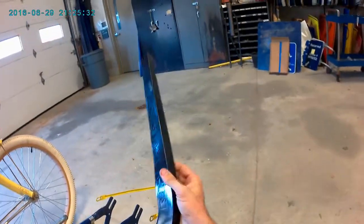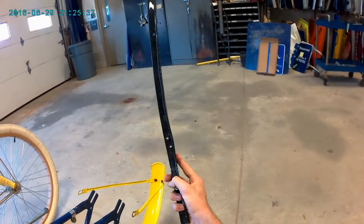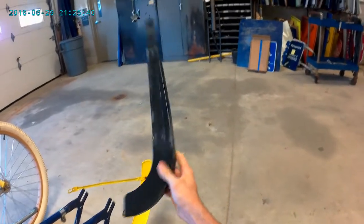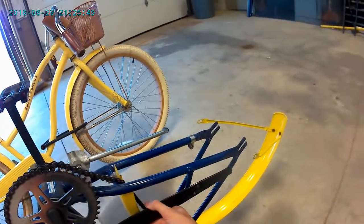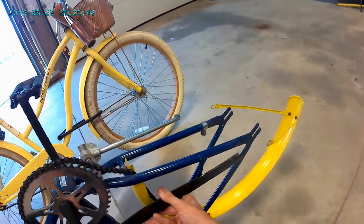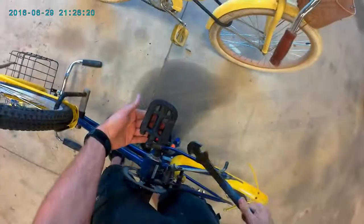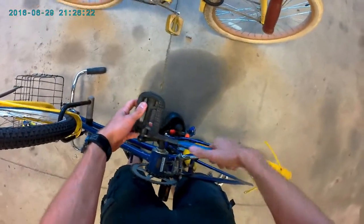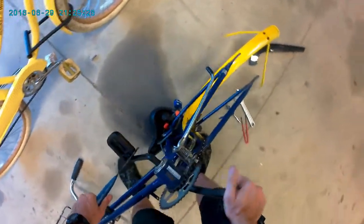I might just make a separate video on this on its own, but you can see how this chain guard is warped the way it is. What happens is sometimes when people are riding, it'll go like this, and then the pedal comes over and catches like that, and that's no good. But anyways, back to this. There we go. That was on there pretty good.